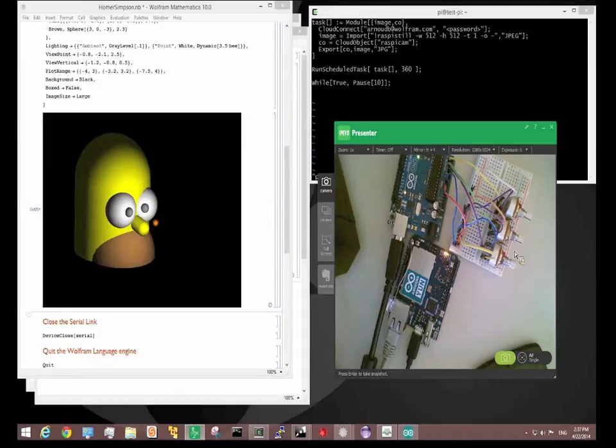Each one of these variable resistors is going to control the amount of electricity that flows, and that's then measured by the Arduino, which is then turned into an animation of this little orange ball that's sitting in front of Homer Simpson. I'll first do the demo, and then I'll explain a little bit more of the details.